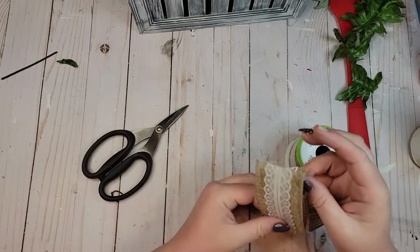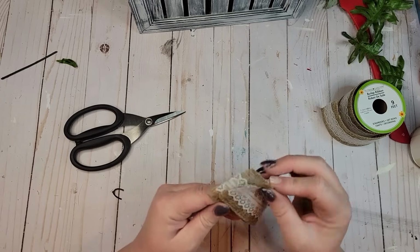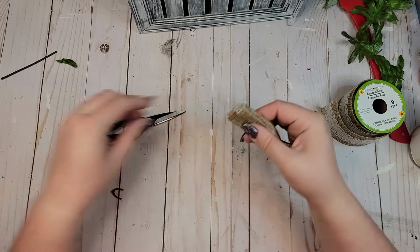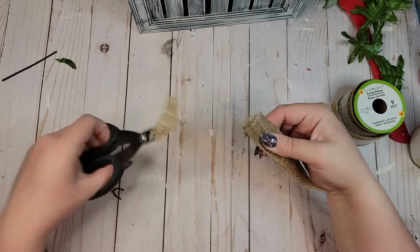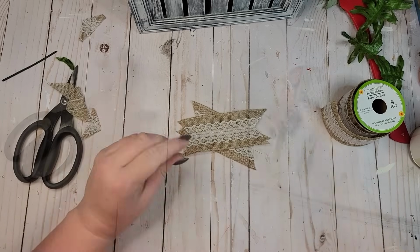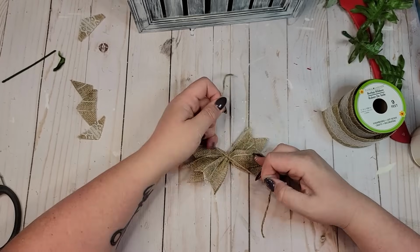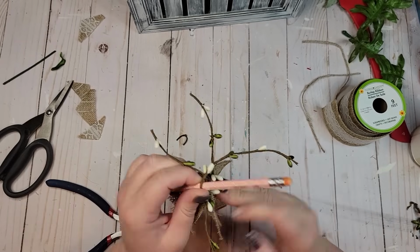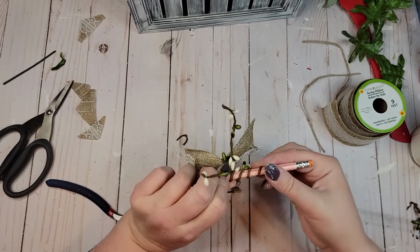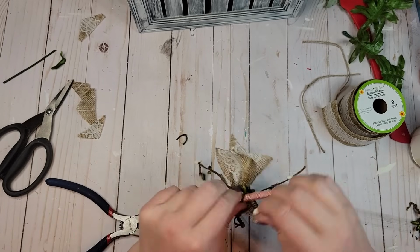I created a simple bow for the front by cutting 2 pieces of burlap ribbon that were the same length. I folded them in half and I cut from the outside towards the center to dovetail both of the ends. Once they were all cut, I laid them in an X pattern and I cinched them together and tied them in the center with a piece of jute. I also decided to wrap a few pieces of this berry garland around my bow, and I wrapped it around a pencil to create those cute little corkscrews.